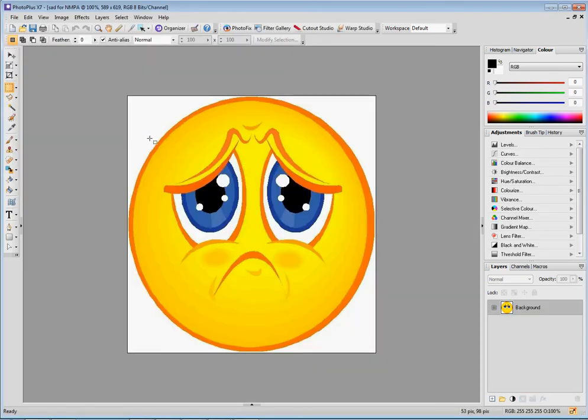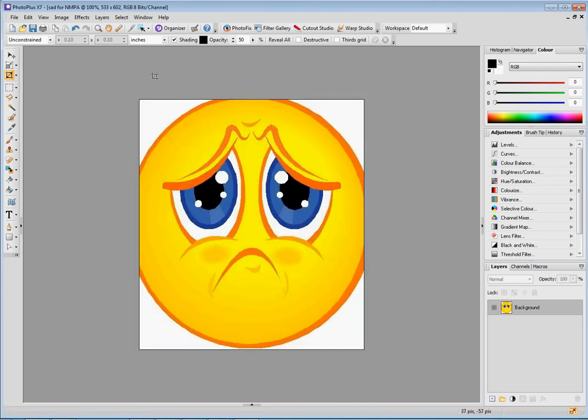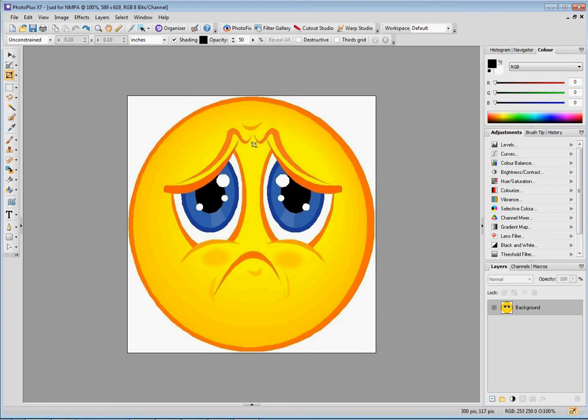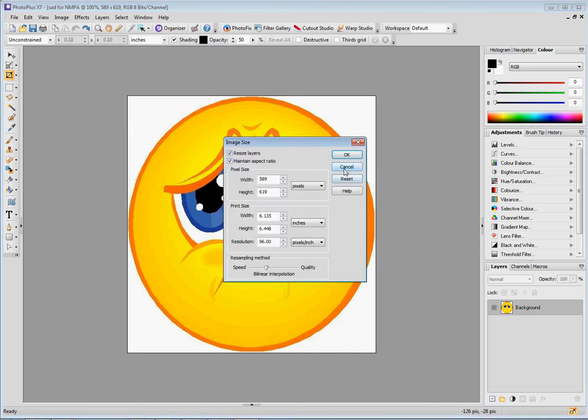Now, looking at this image, I can instantly see that it's not particularly square, but it's not far off. If it was very far off, then I might have to crop it or play with it to get it right. But because this isn't particularly bad, I don't need to use the crop button and crop down to a little square bit like that, which I could do. I think that's square enough. But what I do need to do is click on the image and the image size.